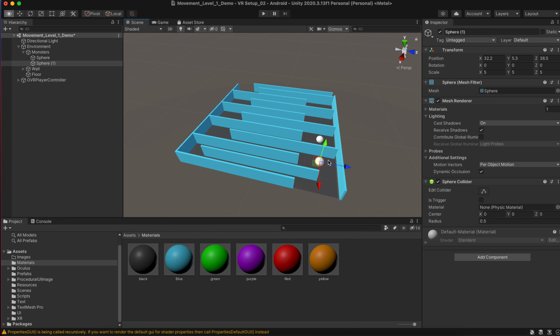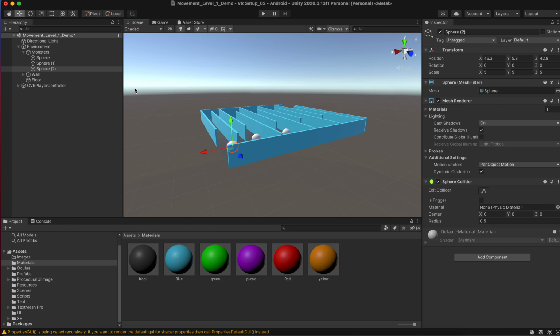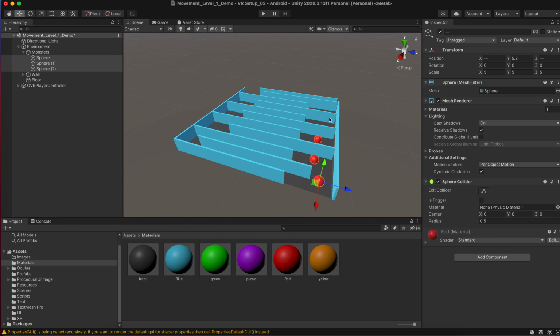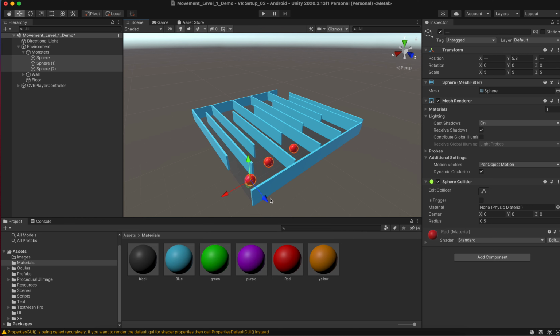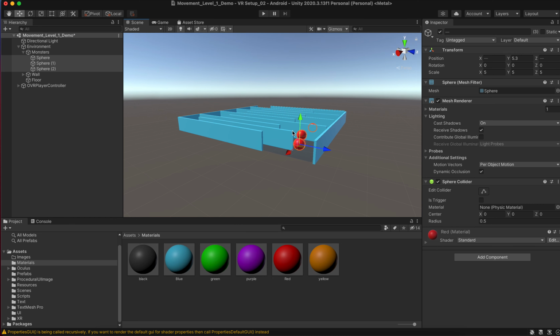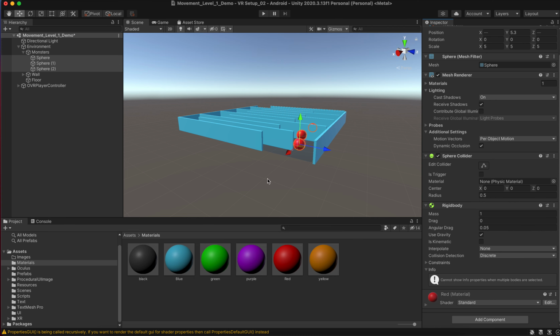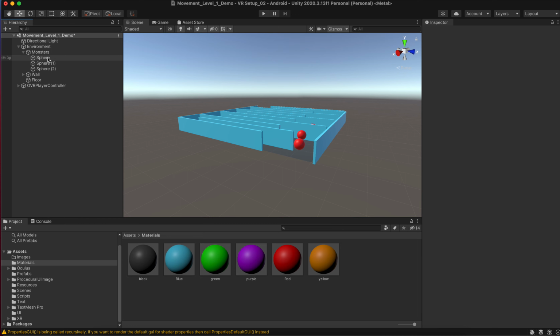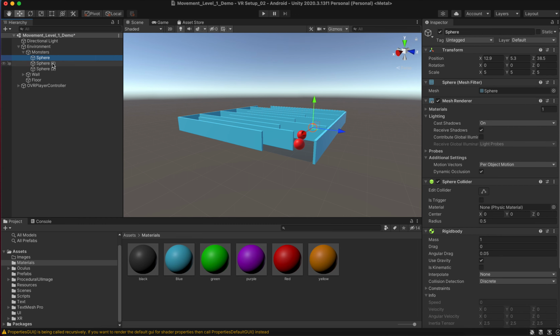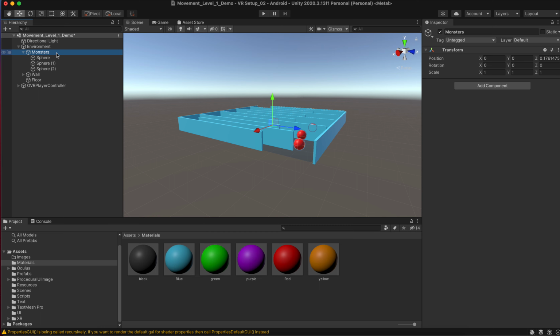Once you put this, drag this to here, and if you want it to be more manipulated by the physics, you can put a rigid body. Okay, cool. It's for later, but you can definitely create some interactions for those.